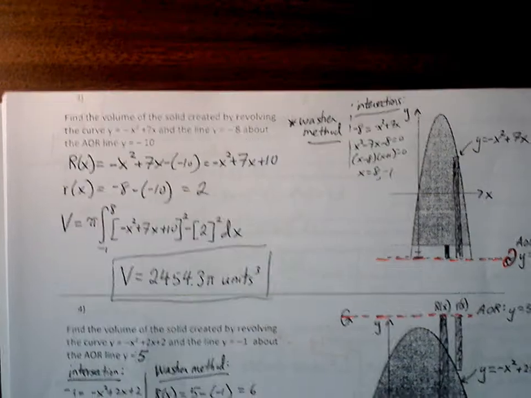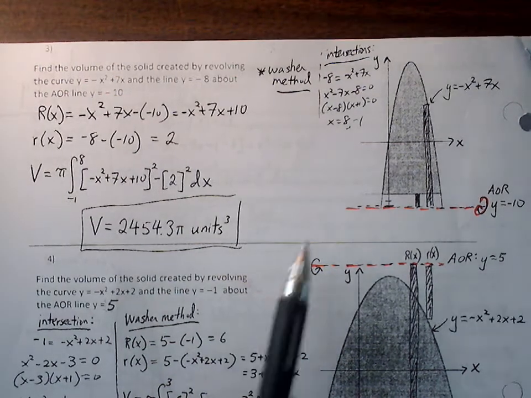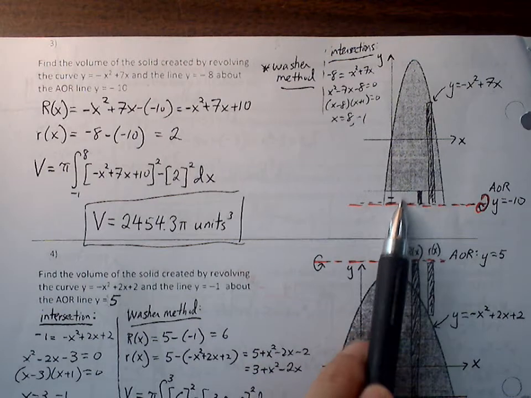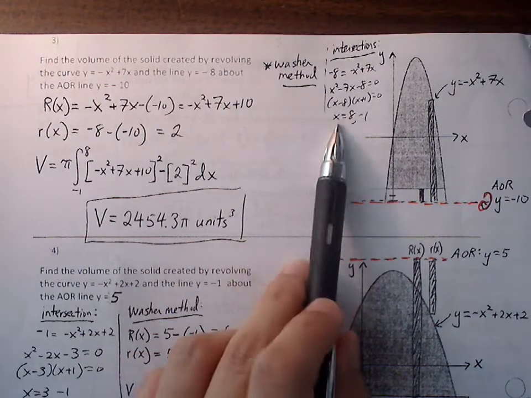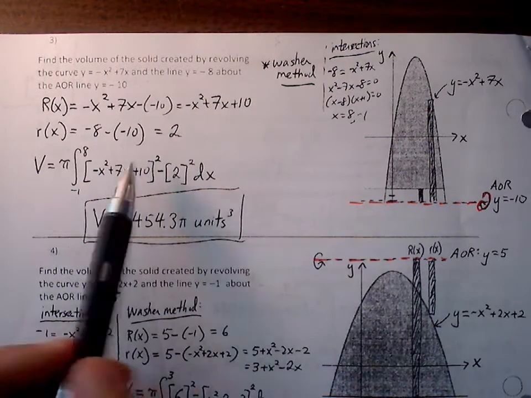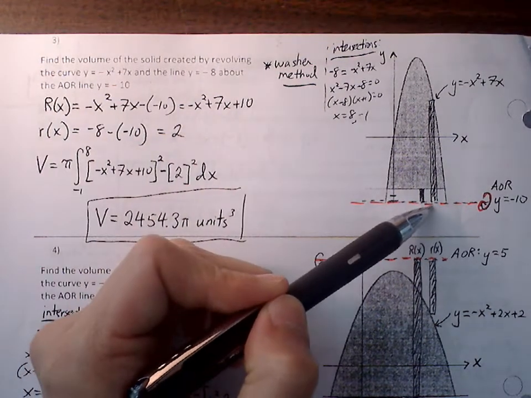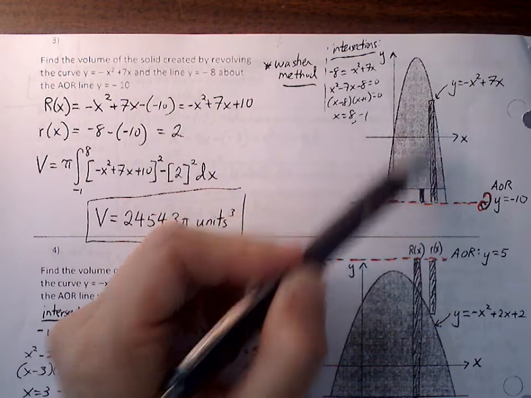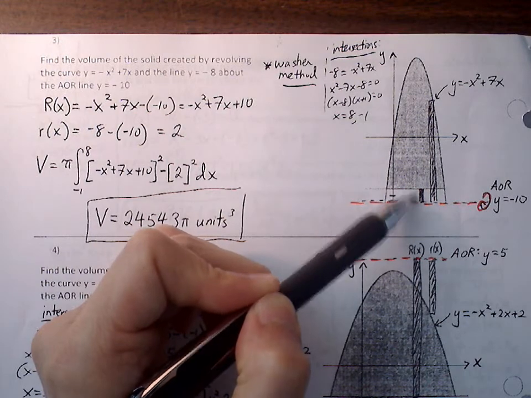All right, number 3, same shaded region, but now our axis of revolution has a gap. Because of that gap, we know this has to be washer method. Our bounds remain negative 1 and 8 from before by setting the equations equal. And now we do top minus bottom. We extend our two radii: the one that extends from the dotted line all the way to the furthest boundary is going to be the longer one, the big radius. And the small radius extends from the axis to the closer boundary.